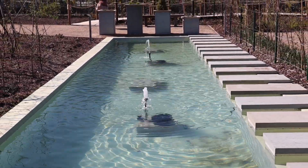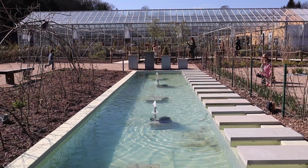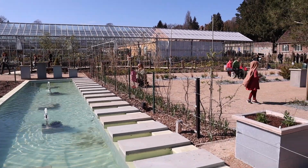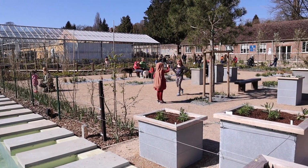Now these gardens are free to the public and they've really focused on some lovely areas to sit around, maybe read a book, meditate, and these water features are fantastic for me. I love the sound of water, it really relaxes me. And these spaces are fantastic for families. They're also doing a treasure hunt for kids today, so they're all getting involved and having a fantastic time.